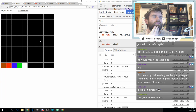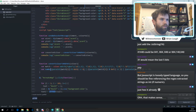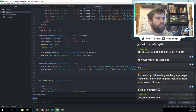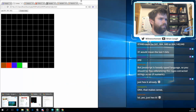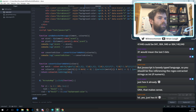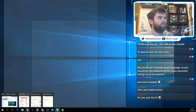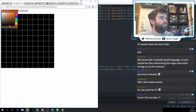The fact I need to convert it to hex though, that is one problem. So I may as well do that as part of my function. Numbers is a terrible name. Color int equals blah blah blah, and then I'll return color int dot, what was it, something weird, toString. toString 16, and I think that should be us good. So let's reload the page.